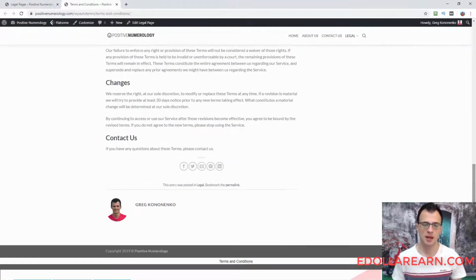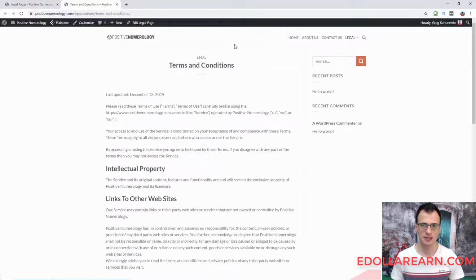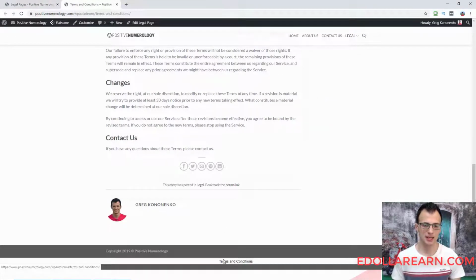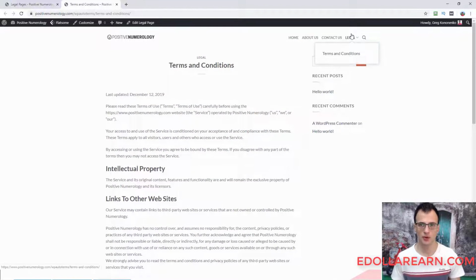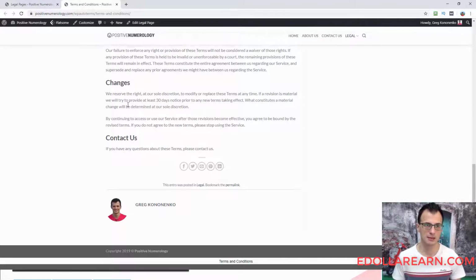As the next step, you might notice that at the bottom there is a new link that has been created, and that has been automatically created by the WP Auto Terms plugin. So now it's created this link here, terms and conditions. We don't want to duplicate because we've already got that terms and conditions link at the very top, and this just breaks the theme a little bit.